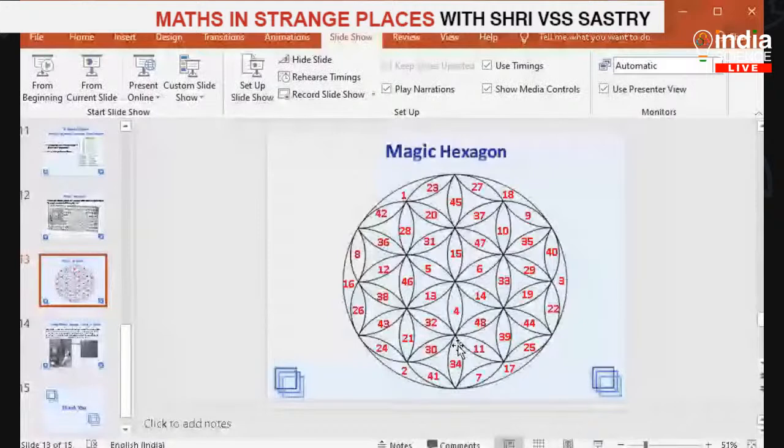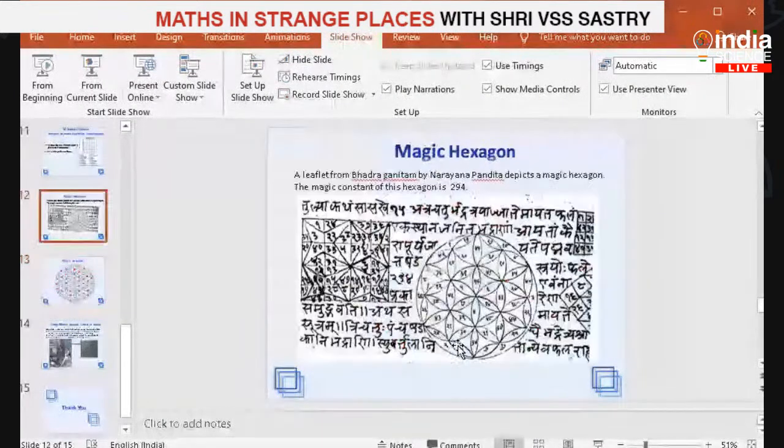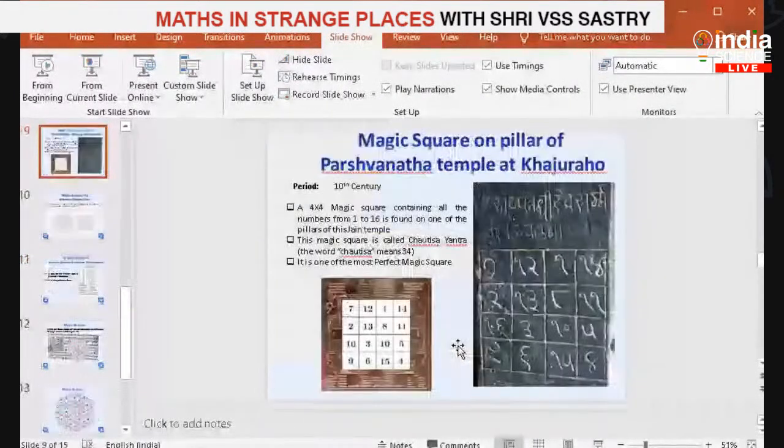The strangest thing is nobody knows that these are magic squares or mathematical objects, and they can be constructed in a time-tested magical procedure that is called an algorithm. This particular hexagon is unique in the sense it is the only magical hexagon existing in the world. But the 3 by 3 magic square you saw, as well as this particular magic square, can be written in a particular algorithmic way. Algorithm means there is a formula to write it.